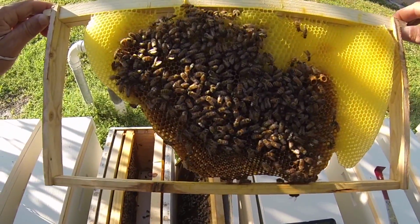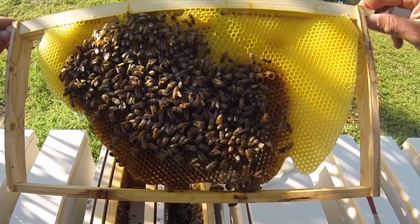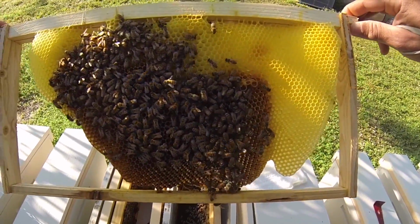We got larvae. There's some hatched queen cells there.